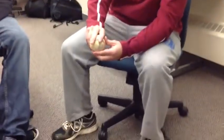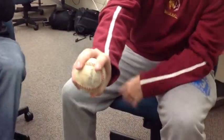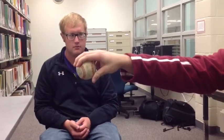Ronnie is going to start by showing off a couple different styles of pitches. The first pitch that I'm going to explain to you guys out there, all you little kids, is the first pitch that you should really hone if you're going to become a pitcher, and that's the four-seam fastball. For the grip, I'm going to be right across the laces with my first two fingers. My thumb is going to be right underneath the baseball, splitting these two fingers. When I throw this ball, I'm going to finish straight through. This is going to be your hardest pitch and your most accurate pitch. You're going to live and die by the four-seam fastball.